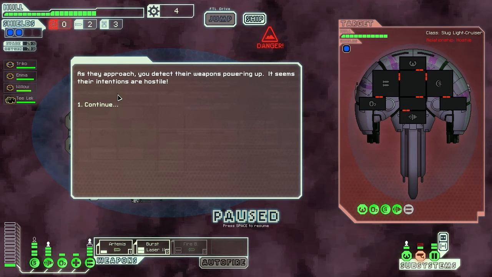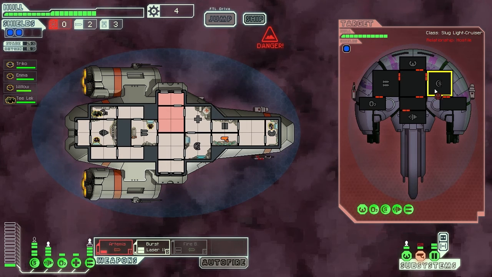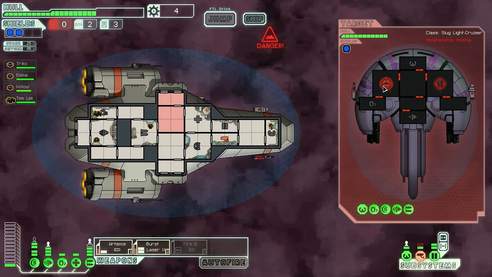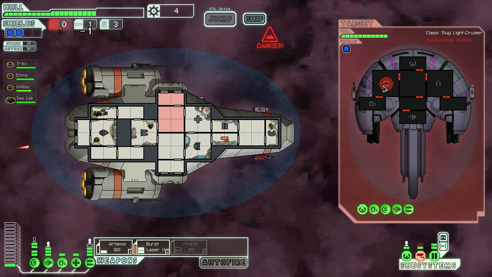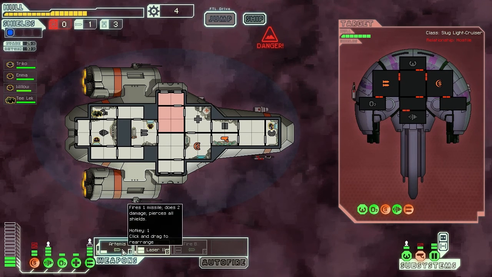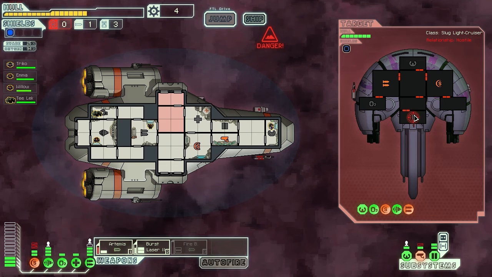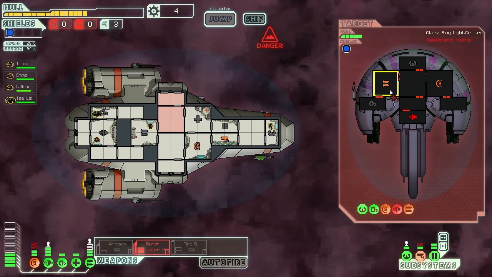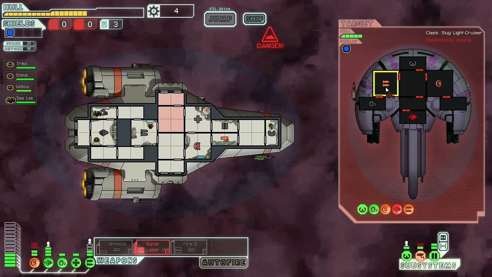It's a trap. And we're boned. We are so boned. Come on. Okay, so shields are down. Friggin' take out. Okay, I'm out of missiles, and so all I have is burst laser.